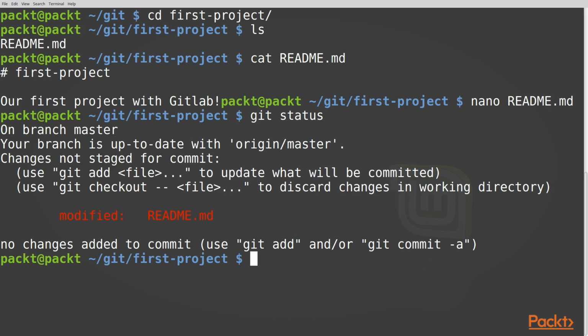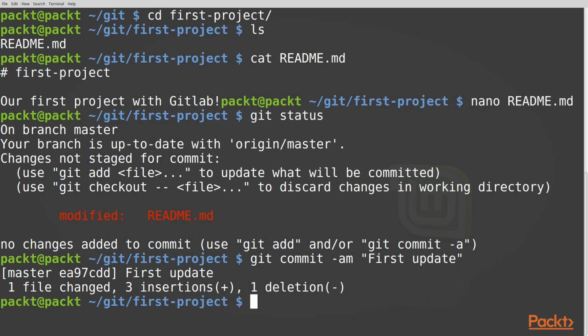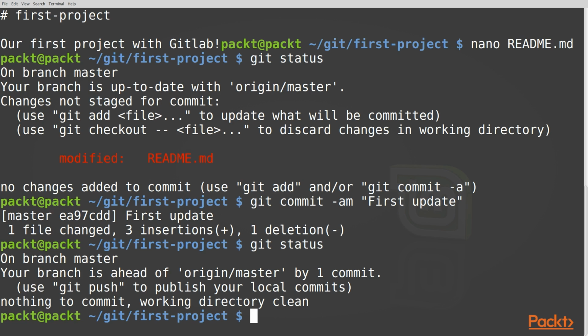As we can see, the README file has been modified. Now let's commit our update and see the status again. Now our repository is ahead of master by one commit.